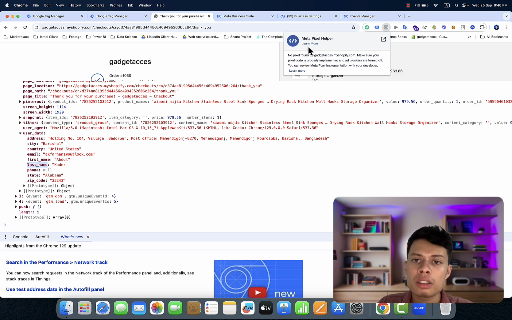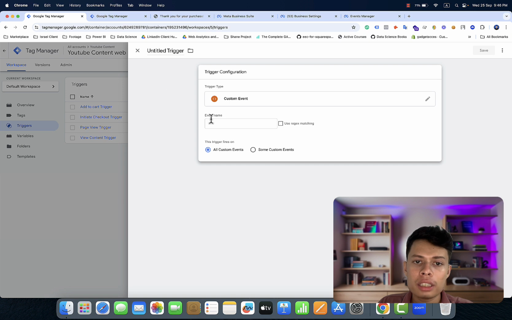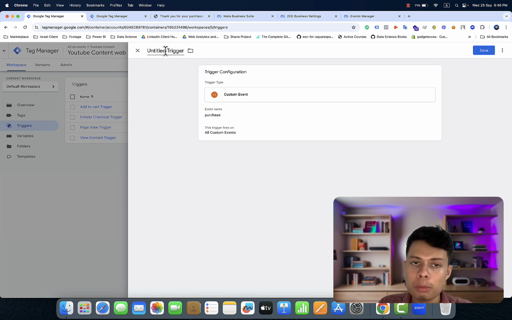Also I will check whether all of these events are working or not. Then let's create an event for the purchase, and the trigger name will be purchase trigger.